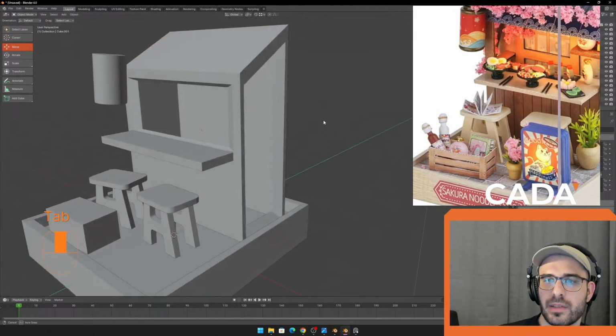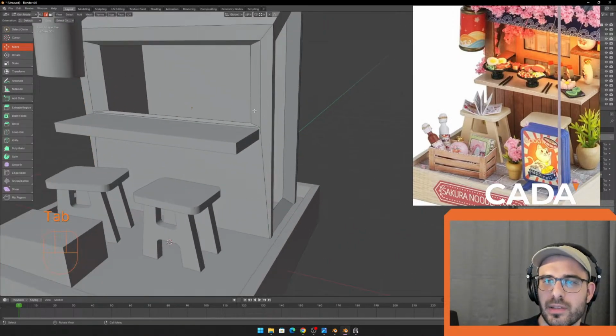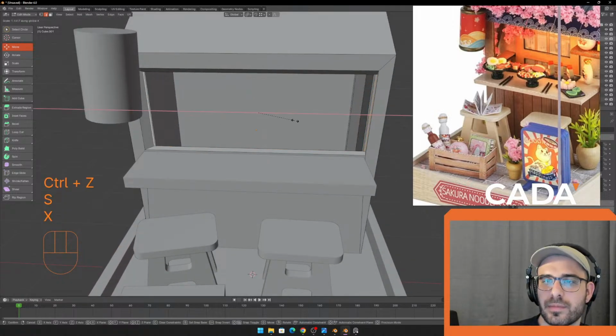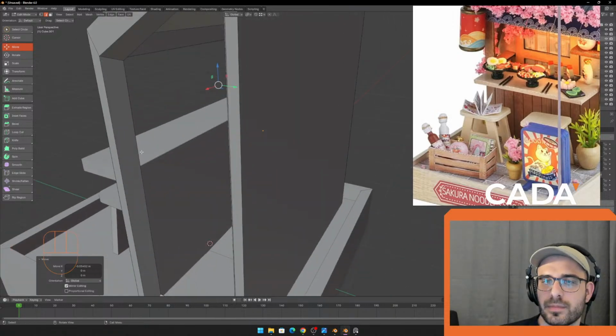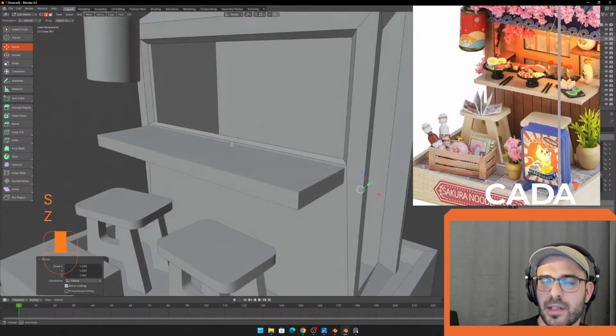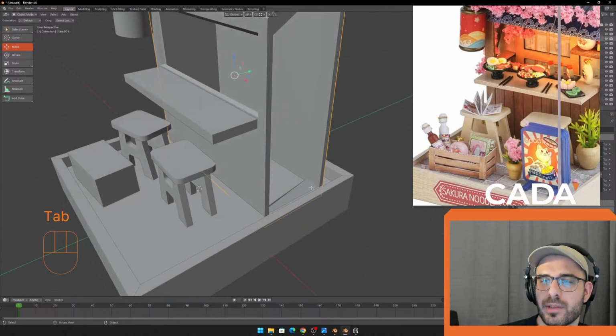You don't exactly need to do that, but I did that. So now it has a little bit of thickness. Again, not the ideal way, but it's a way that will work for us right now.